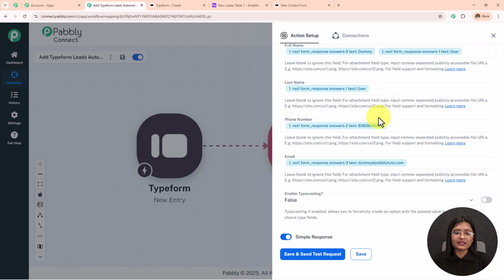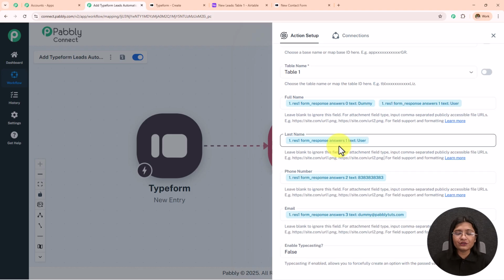Now over here mapping is important so that every time you receive a new response, it is taken into consideration in this field. Manually entering the data will make this field static and the information will not change even when you receive the new response. Now over here if I manually enter any detail, this field will become static and every time I receive a new response, the result will not change. So as to keep this field dynamic, we use this process mapping instead of manually entering the details.